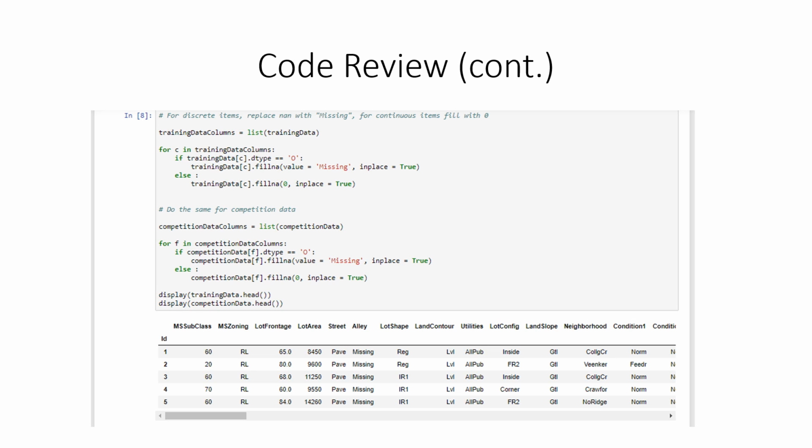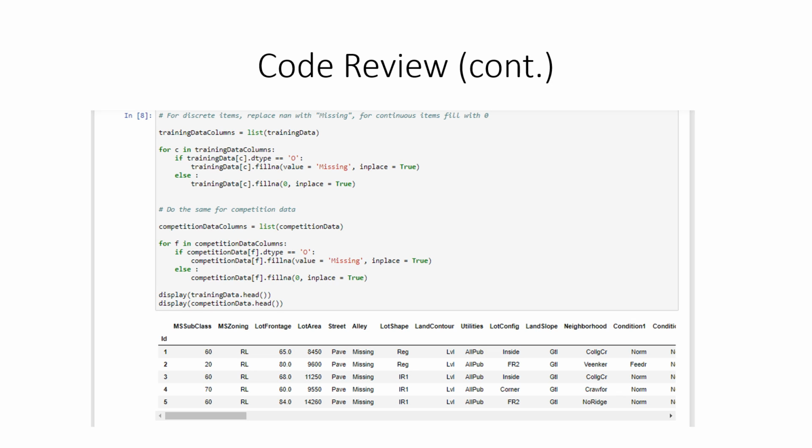What we're saying is, if that column is an object, we're going to assume that all objects are categorical values. So we use a method on that column, training data c, called fillna. Whenever it finds NaN values in that column, it is going to replace them with the value that I give it. The value I am assigning is "missing". And then inplace means that we're going to change the training data object itself. It will now be "missing". We're not going to assign the result to a new variable. No, we're actually going to change the training data object, okay?